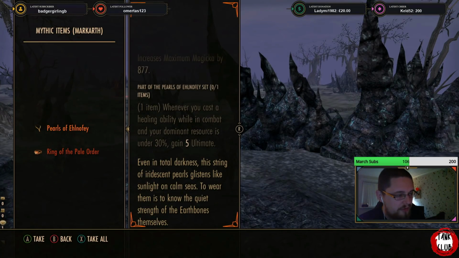So you've got the Pearls of Elnife. You spam your resources down to under 30%. You could be using Martial Knowledge with this as well. MK, Pearls of Elnife, and PA as a combination seems like a fantastic idea to me. You're spamming your PA, that takes your stamina low, you proc your MK, and then you're using another heal, which might be a Magicka-based heal. On a Necro, this works amazing, and you're getting 5 ultimate.